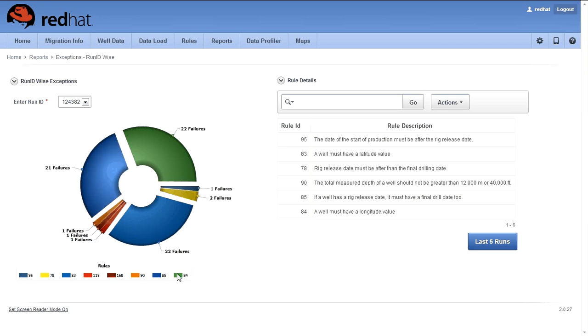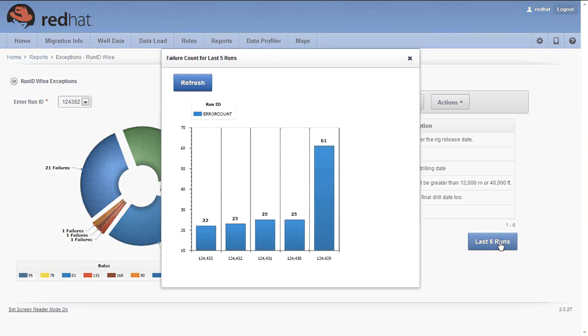The color coding indicates the rule number. The green one says 84. 22 failures are there against this rule, which means 22 records have failed for this rule, which says a well must have a longitude value, and these 22 records do not have any value at all. It has failed, so we need to correct the data from here itself.